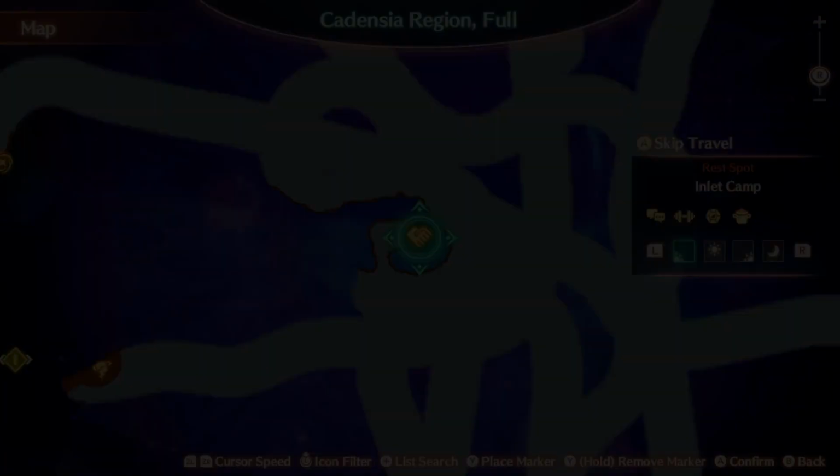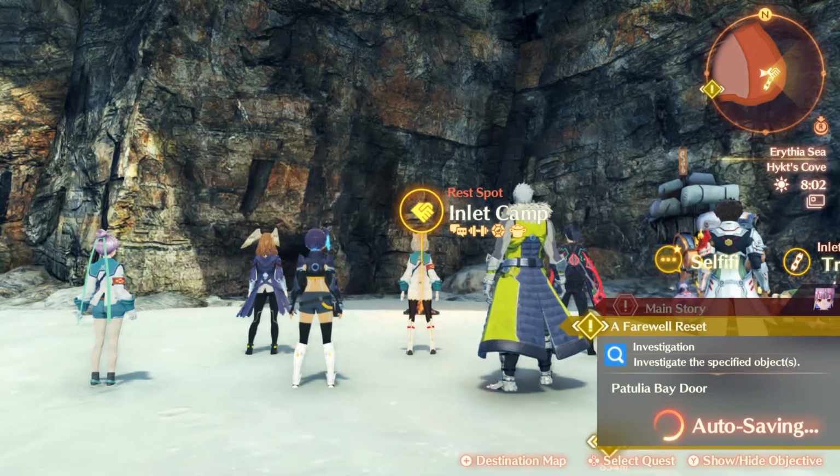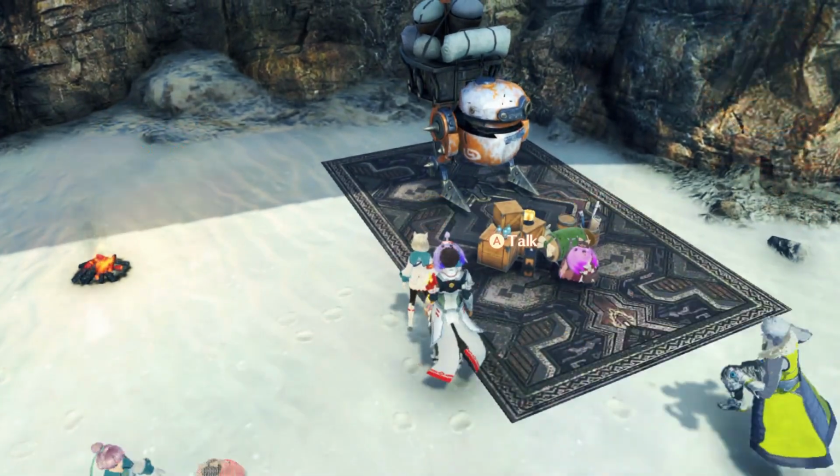Alright, so we're back at the Inlet Camp where we left off. And that's the one where we completed the Ascension quest for Riku and Manana. So let's talk to Selfifi.